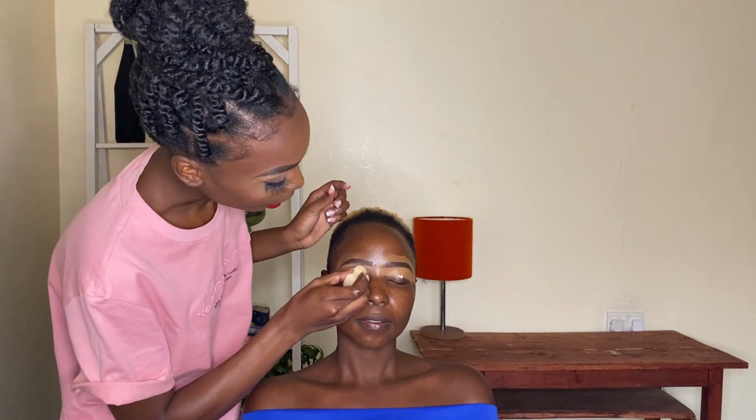Because there are those days when you want to really look good, maybe you're going somewhere. And actually, makeup is an art. That's what people fail to understand. Makeup is an art. It's a way of expressing yourself. Yeah, for sure. But for me, I'm really in for it. For smoky eye, you just pat the dark shade on the lid.